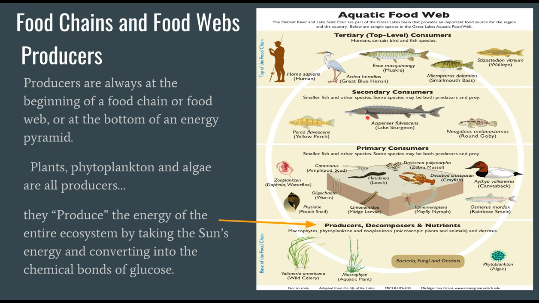This is just another way to show the same kind of thing. Producers are at the bottom of the food chain. This is where they get the energy. Where they store the energy. And what else do I have here? Producers. Yep, we know that. Okay, so here we have the producers at the bottom. These have the bacteria, these decomposers here. I don't really like them piled together with the producers, because they're not producers, so don't look at that.